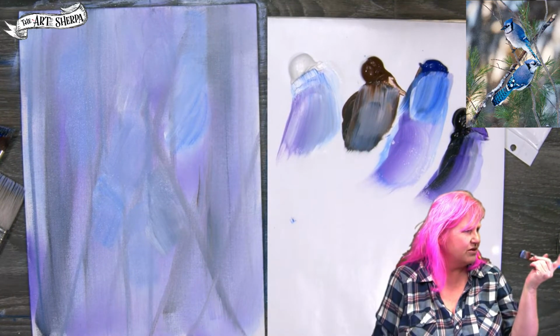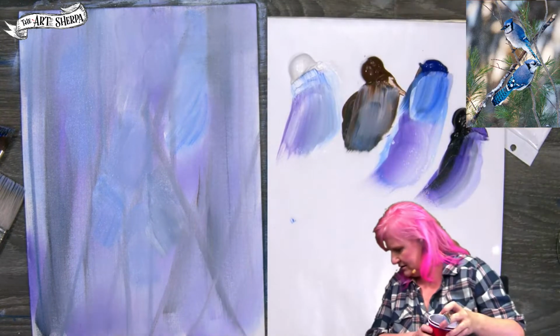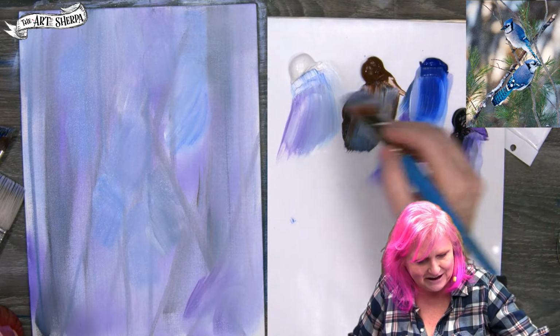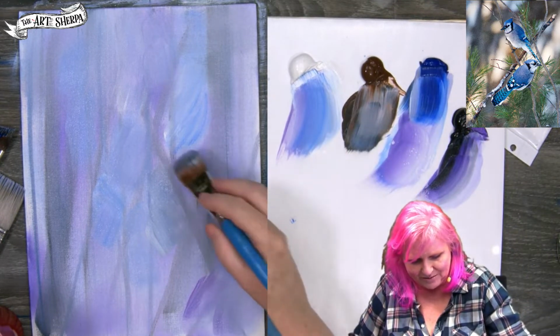Is my mister over there on that table and I'm not seeing it? Hold on a second. That's probably what I knocked off the table earlier. I knocked something right off the table. It was probably the mister.